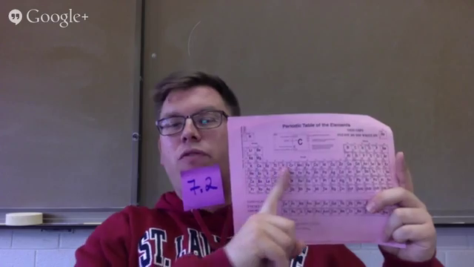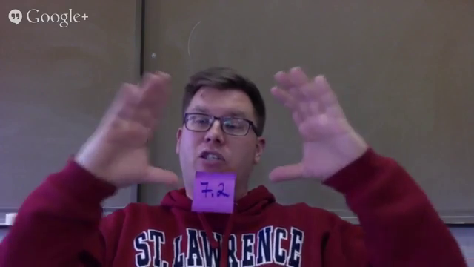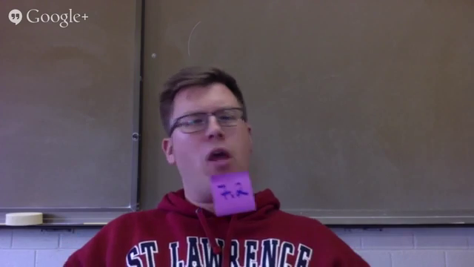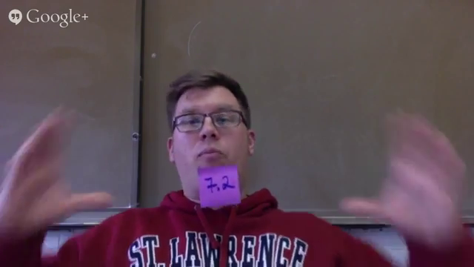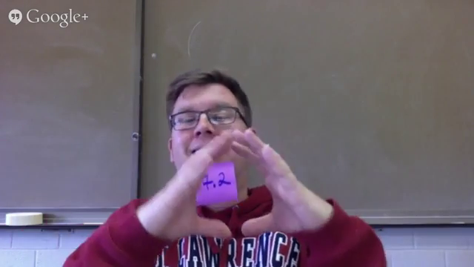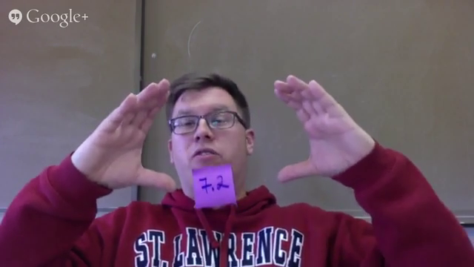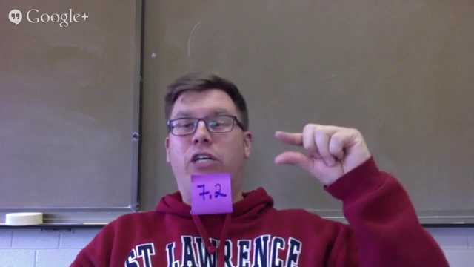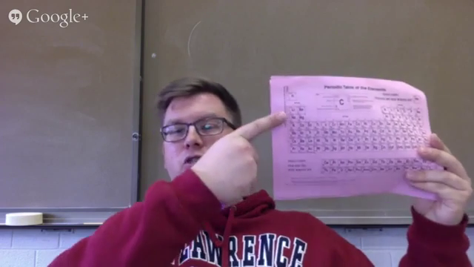You'll notice as you move across a period from left to right, they get smaller. The atoms get smaller and smaller. We said that's because of an increased nuclear charge. What that means is there's more protons in the nucleus, giving it more charge. More protons lets it pull those rings in tighter. Because again, you're adding electrons, but they're always on the same ring. Because there's more protons, it pulls everything in tighter. So as you move from left to right across a period, the atomic radius decreases because of an increase in nuclear charge.